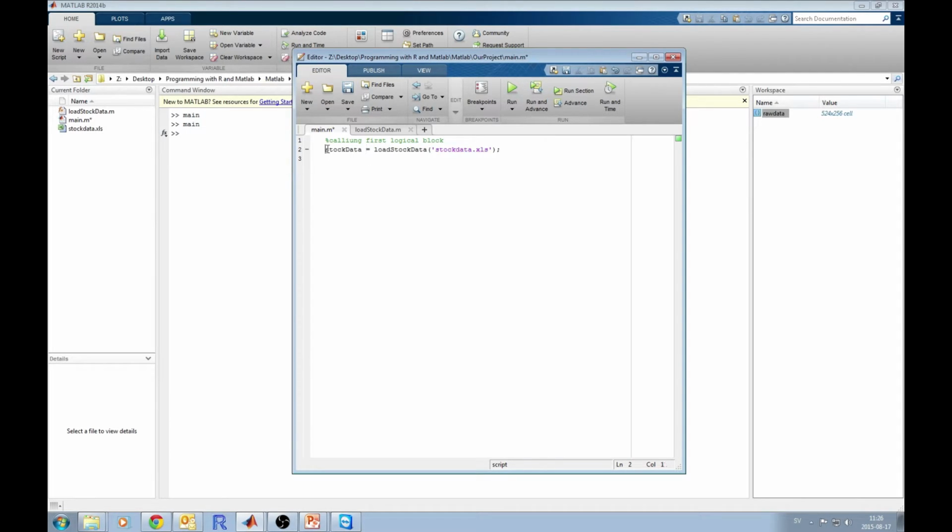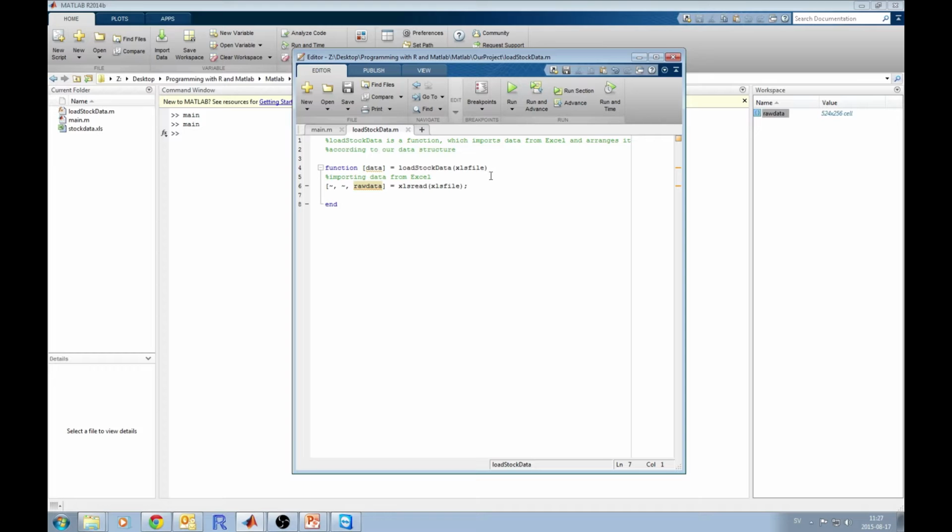So pretty much what we're doing right now, we're calling the LoadStockData, so MATLAB will try to find the file which is called LoadStockData. It identifies this function, then tells that I need an Excel file for this, look back here for the name of the Excel file, automatically write this Excel name into the XLS file variable, and then we're going to use this variable throughout the whole function.